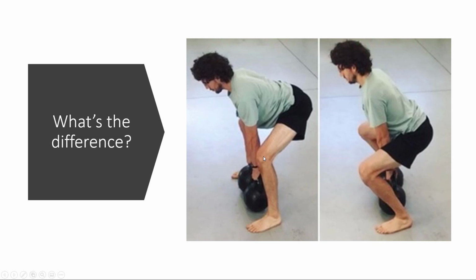But the big difference is that he's hip dominant here, knee dominant here. And you can see where the load line's at. The load's still starting between his feet. But in this position, he let his knees go forward more so he can be more upright. In this position, he kept his shins perpendicular, so he needed to stick his butt back more to do that.